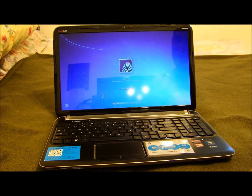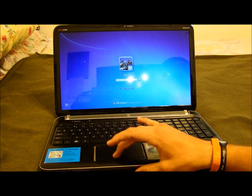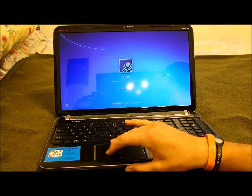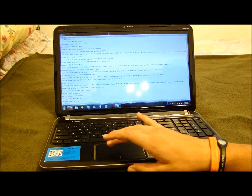Okay, so here's the lock screen. It's just like all the other HPs and their lock screens. You can just toggle in between the type-in password and a finger scanner. You can set which one comes up first. I have the finger scanner just because it's easier and it's quicker. Just swipe your finger and you're in.